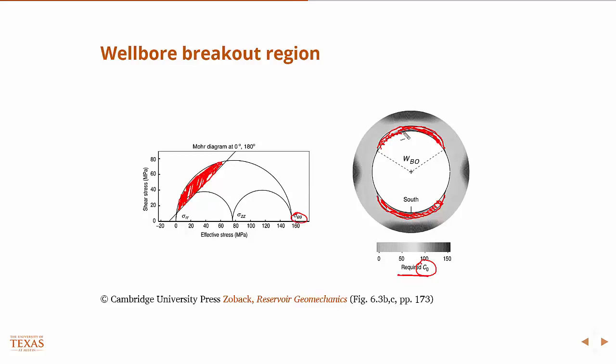Of course, you also have to remember that once you have some breakout, now your wellbore is not a perfect circle anymore, right? So the Kirsch solution is not exactly accurate anymore either. So these are just models that help us design wellbores. Ultimately, what we'll want to do is add some safety factor in there, right? If we could. We'll talk about one way you can stabilize a wellbore, but unfortunately, there's not a lot of room to add safety factor, right?